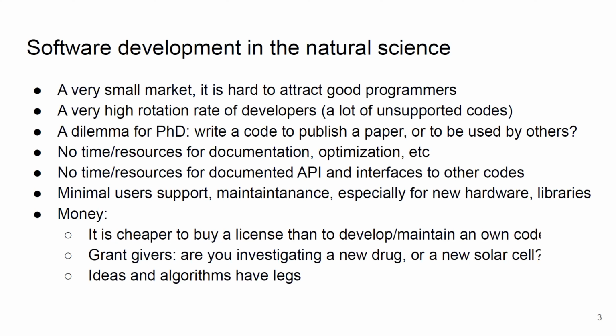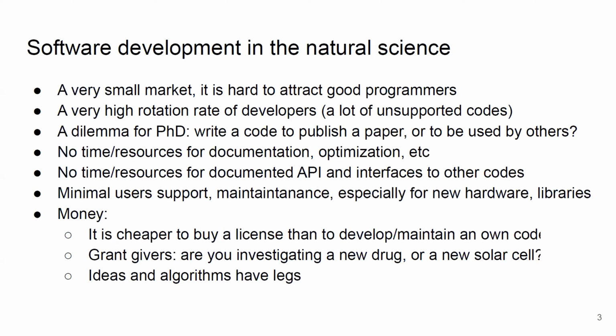And it's a common dilemma for a PhD student. I'm writing a code for what? To write a paper, or to think about how my code will be used in different places? And of course, as a result of this, it's quite a common situation that documentation is lacking. There is no clear documented API, so it's very difficult to connect this code with others, and there is very minimal support. So it's a typical thing.